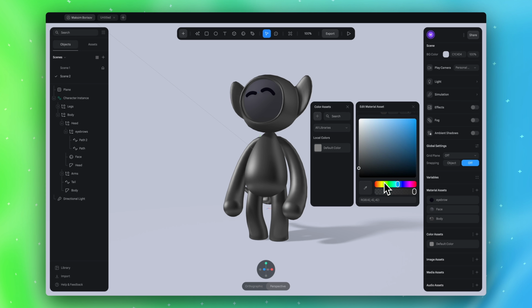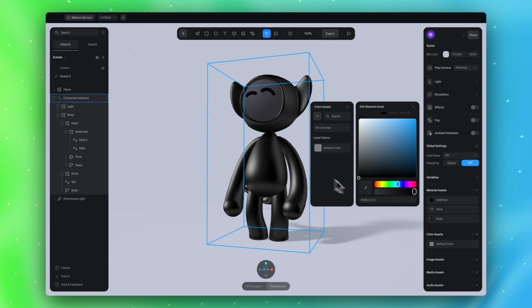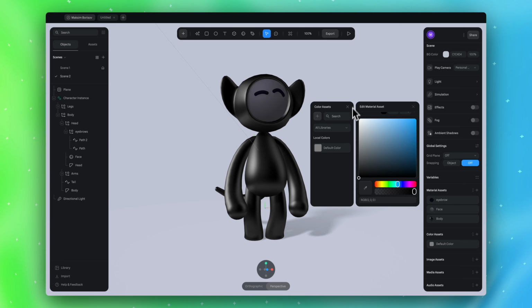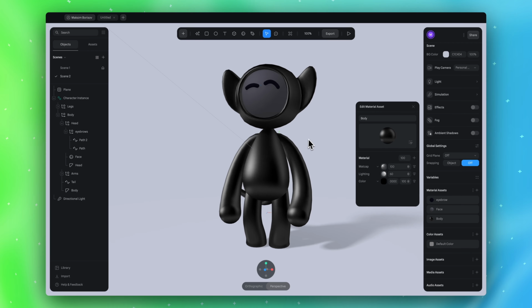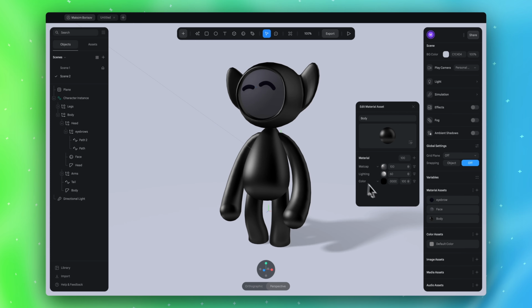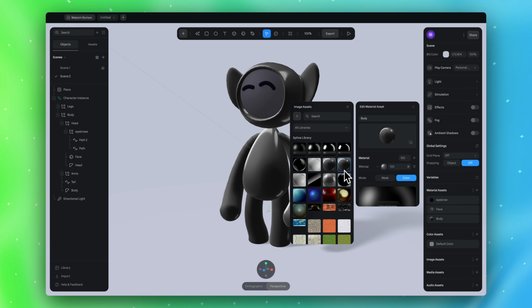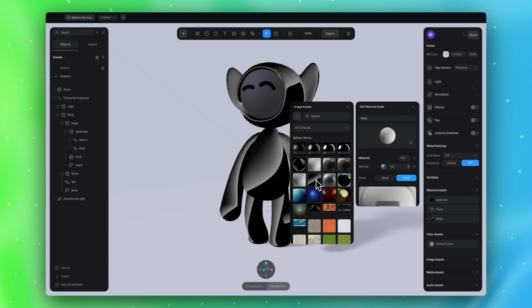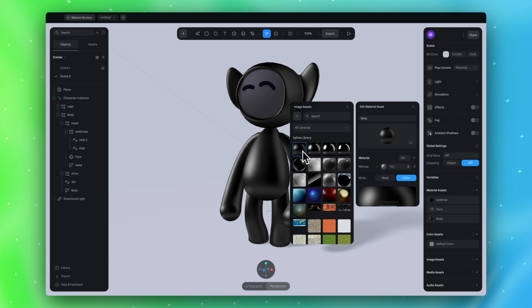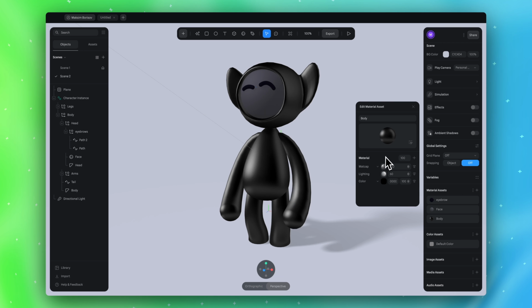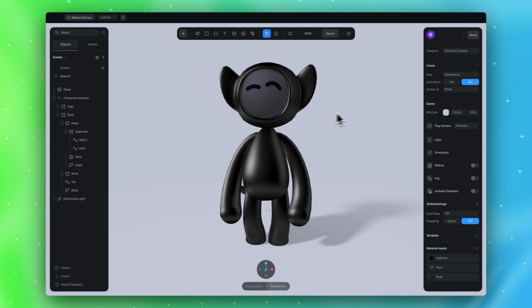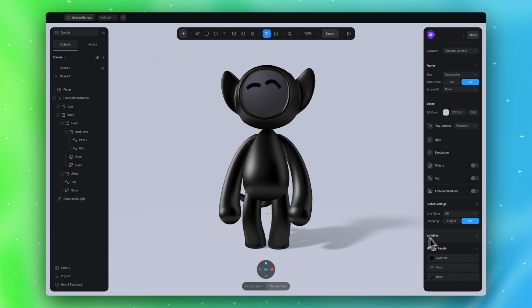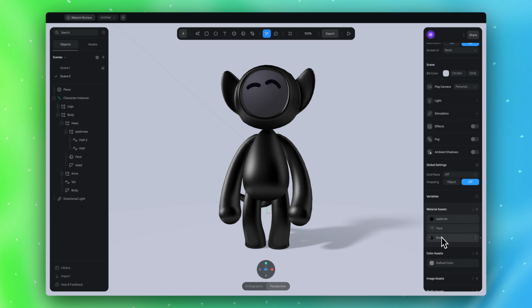And we can still play with the main color. I like when it's like a black matte plastic. I want to stay with this combination for the body, but again, you can play with all matte caps from this list or any other matte caps and create your own design for the character. But I will go with, for example, this body.